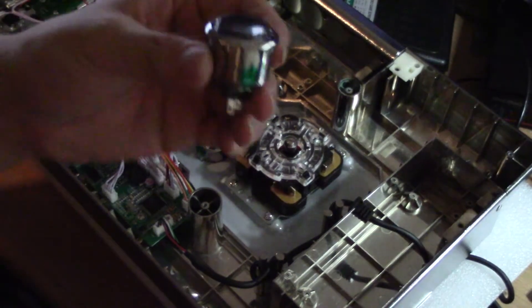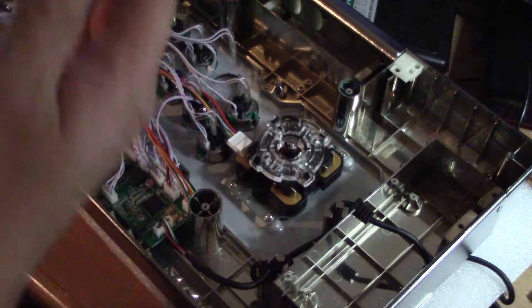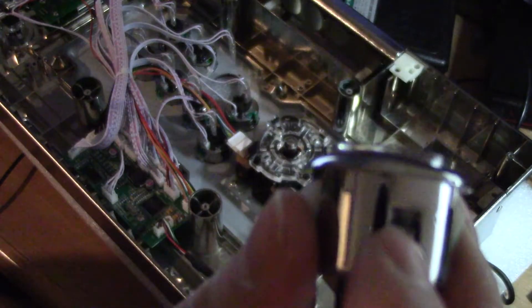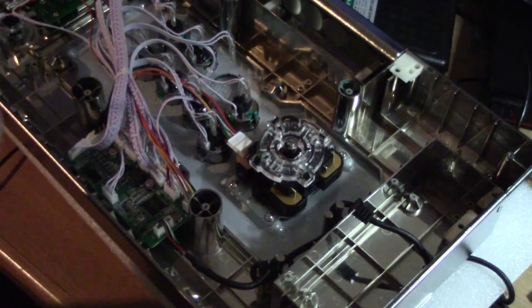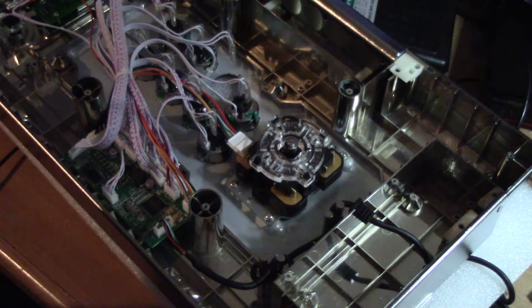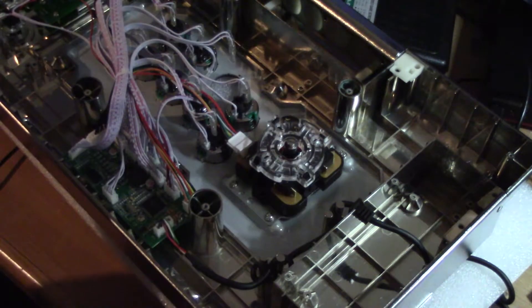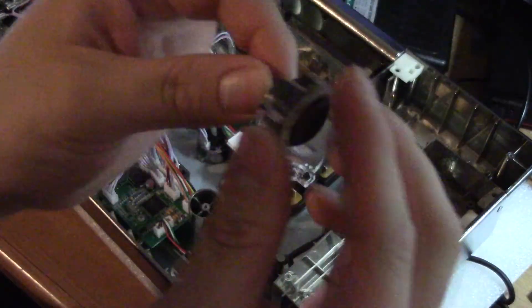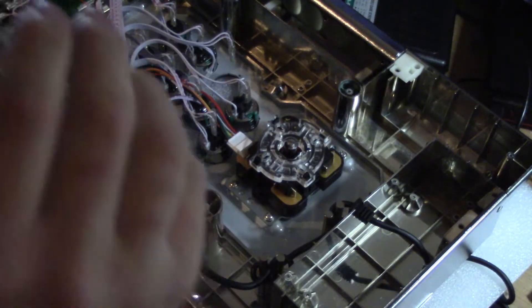So every button is a Qanba brand button. The switch is in there, Qanba. The LED board is Qanba. It's held in by these two tabs on the sides, one there, one there. That's how you hold the button part in. These two tabs keep the button inside the housing. So we're going to pop these out, same way you do every other button. So first let's look at this. This is the top cap. Like most clear buttons, you can take it out and you can put your own art inside the button. So you can put it back inside.